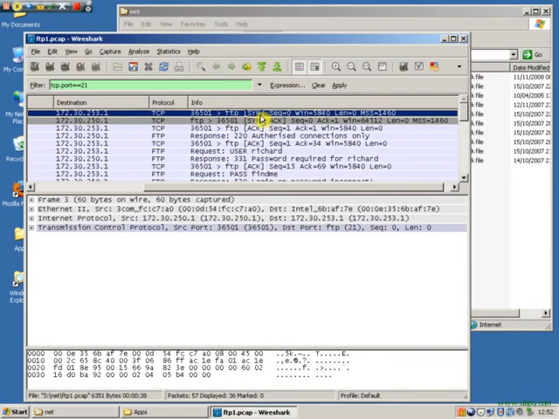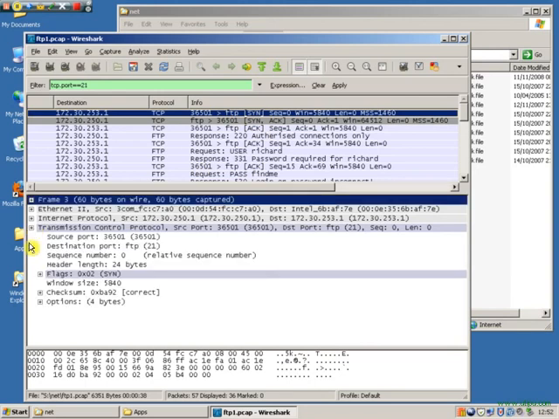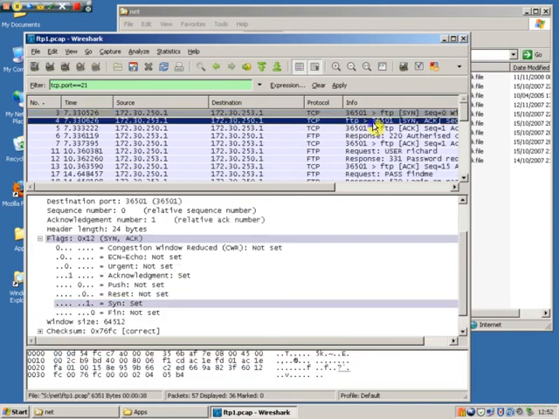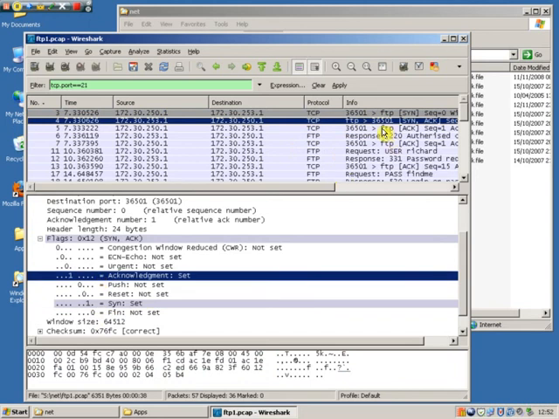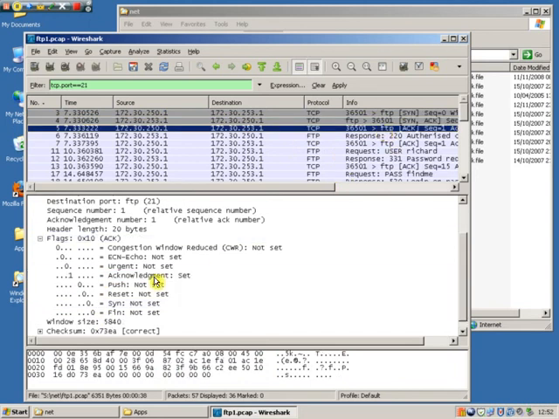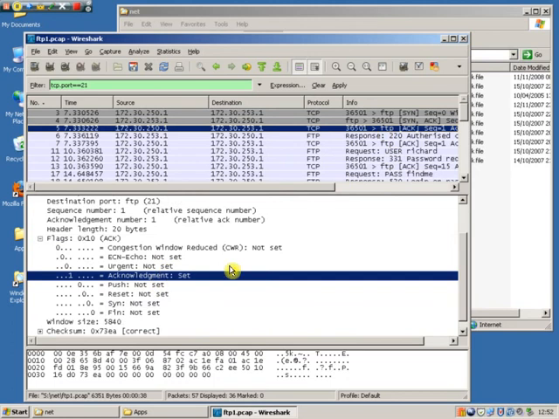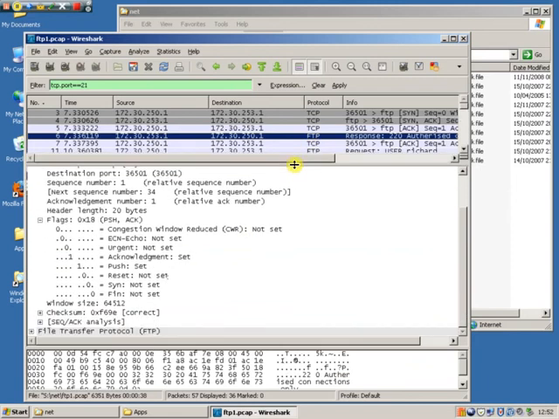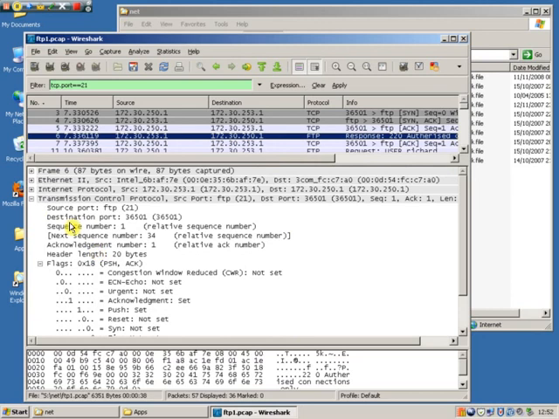We can see at the very beginning here we have a frame that says SYN. That is a SYN packet start frame, or synchronize. If I open this TCP up and look at the flags, the SYN flag is set. The correct response to that is SYN-ACK, SYN and an acknowledgement. The following frame to that is an acknowledgement. That's the TCP three-way handshake: SYN, SYN-ACK, ACK. The following frame is now a TCP session on the particular port in question.